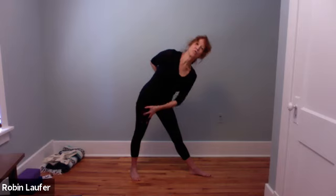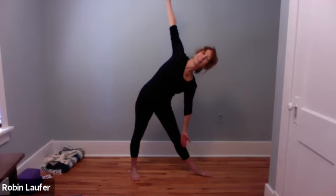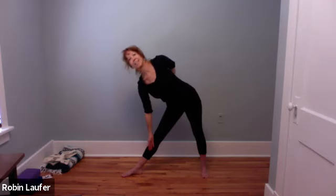Feel your thigh muscles drawing up to the groin. Open up your heart and stretch. And then come back. Arm bones in. This is out. This is out. And reach in the opposite direction. So I didn't do this part, but if you feel you're turned in, it's a nice way to open up the front and stretch. Engage, hug, love your bones, and come back.